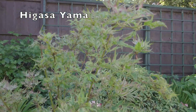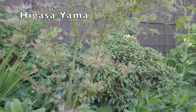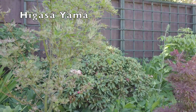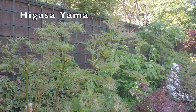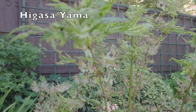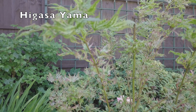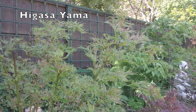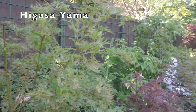And just to show you the contrast of the leaves, we go over to this variegated variety, which is Hagoromo-yama. Its name means umbrella mountain. As you can see, it's a green leaf with cream edges, very sharp and elongated. It's a 7-lobed leaf, and later on it does get a bit pinker than this along the edges during the summer. In the autumn it will turn to a bright orange. It can grow up to about 8 foot tall.